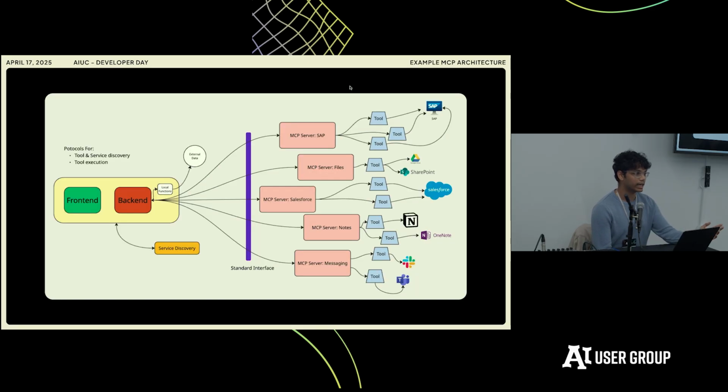I have a simple diagram on what MCP is trying to do, and I want to take some time to focus on this because this is what we're going to make in a more simplified version. On the left-hand side here, you have the system that consists of your front end and the back end, and for now, we'll call that the MCP client. All right? On the right-hand side here in pink, we have labels that represent the MCP server. All right? And the client talks to a server, there's nothing too special over there.